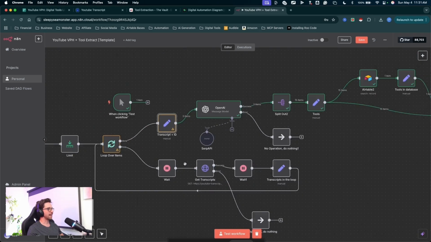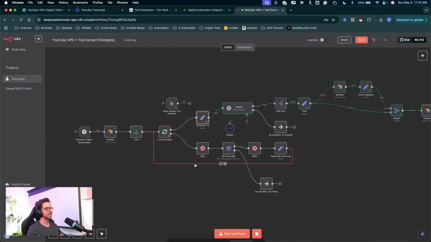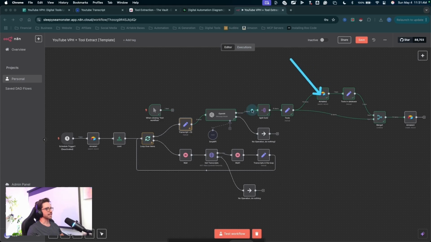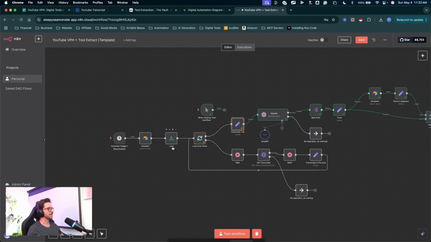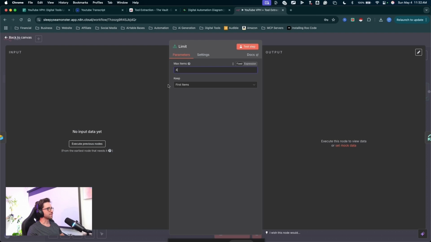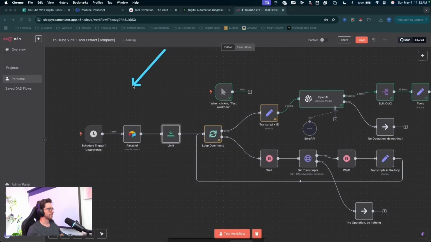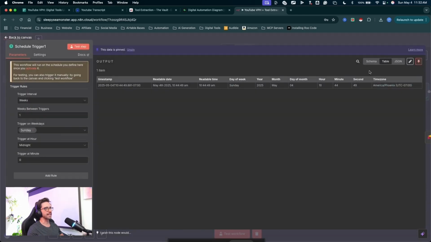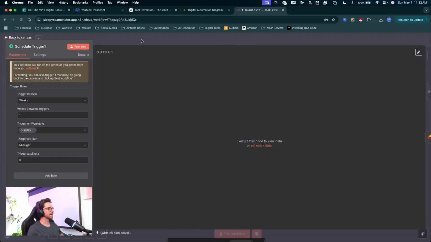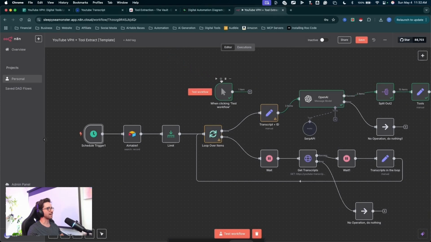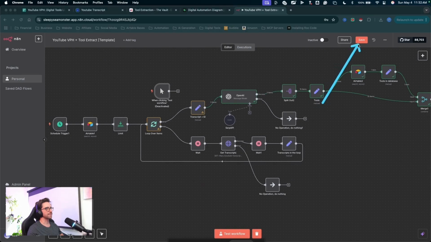Now, just to test out everything fully, see if we're getting that new data and our records are being checked in Airtable, I'm going to increase the limit right here on this node. Max items to 4. That'll pass in one more video to transcribe and send over to Airtable. So I'm going to click outside of the node. I'm going to make sure this schedule trigger is reactivated. If any data gets pinned inside of it, I'll double click into that and unpin it, click outside of the node and deactivate our manual test trigger node. Cool, that looks pretty good. Save the workflow one more time.